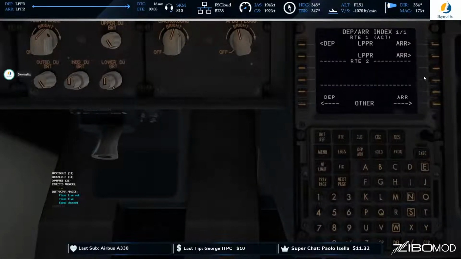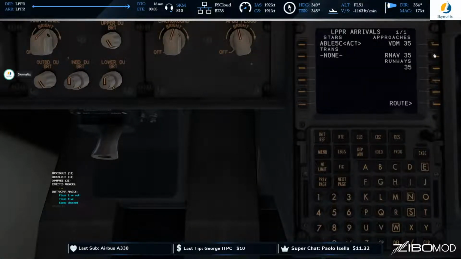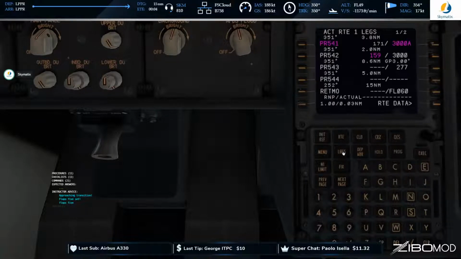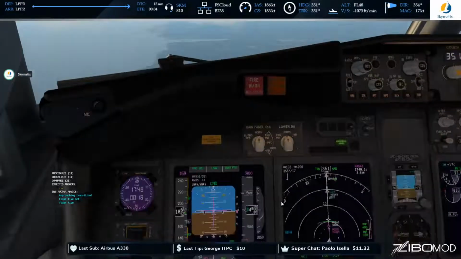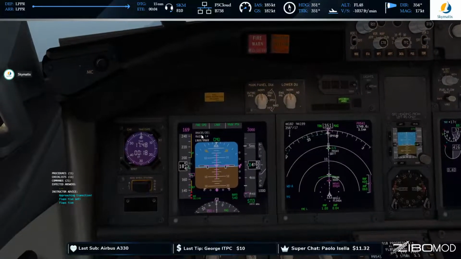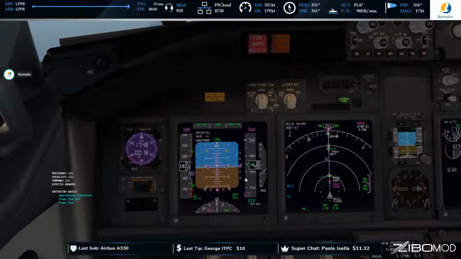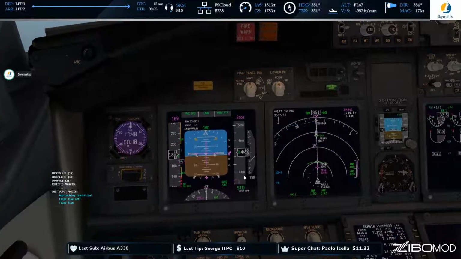You know what I did not do? We did not check this. We need to go RNAV and Akulu escape, approaching I transition. I missed that completely. I'm so used to the other flights, I forgot to do it over here. So that should fix Ian for us. There we go. There is our identifier for Ian, and there's the diamond. So it's going to simulate an ILS situation for us.